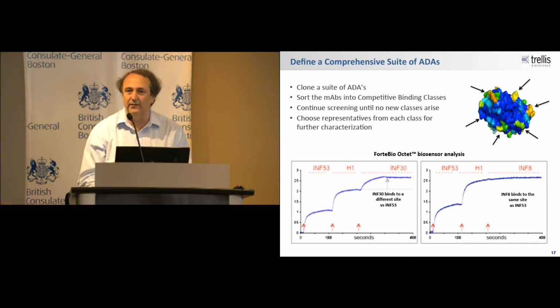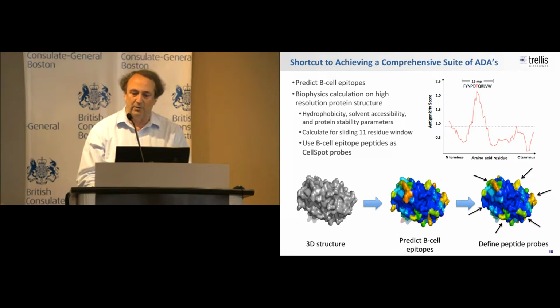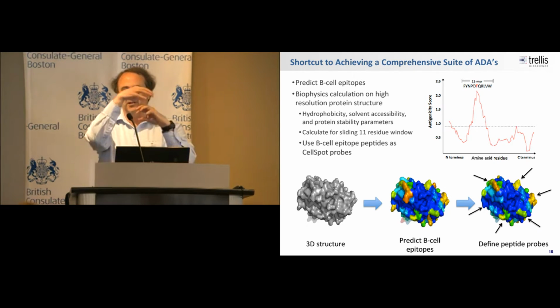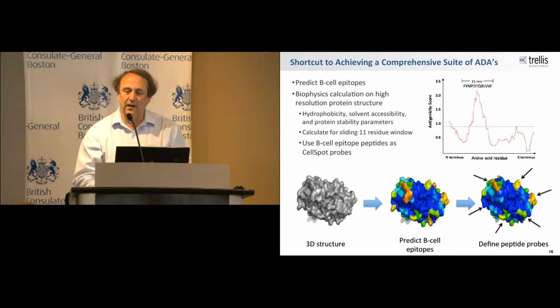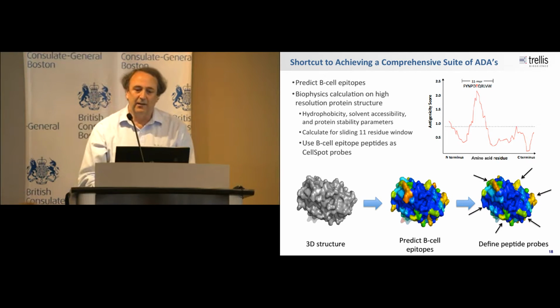We think there's a shortcut that should work for most of the proteins of interest. So what's needed for the shortcut is we have to have a high-resolution structure of the protein. And these days, homology modeling, X-ray crystallography and other techniques have become so powerful that most drugs that are heading to the clinic probably do have an adequately high-resolution structure. And the game here is that we want to predict the sites on the protein that are most likely to bind an antibody. So for shorthand, we'll call those B-cell epitopes, although at this level it's a computational prediction.